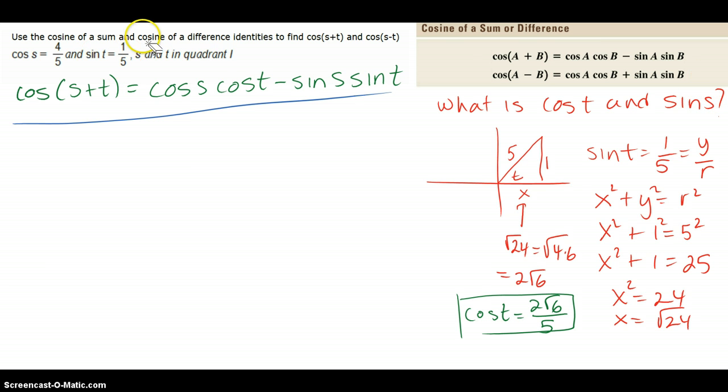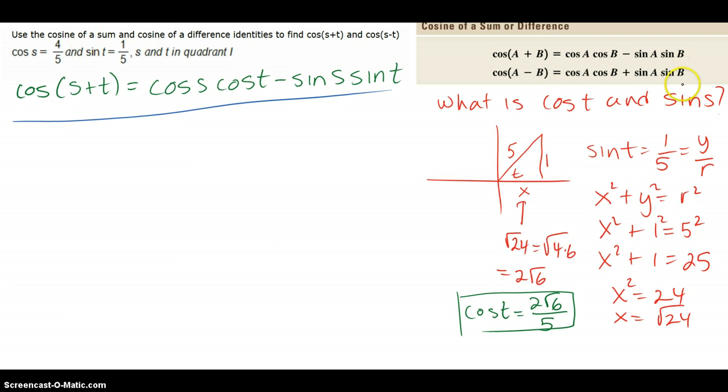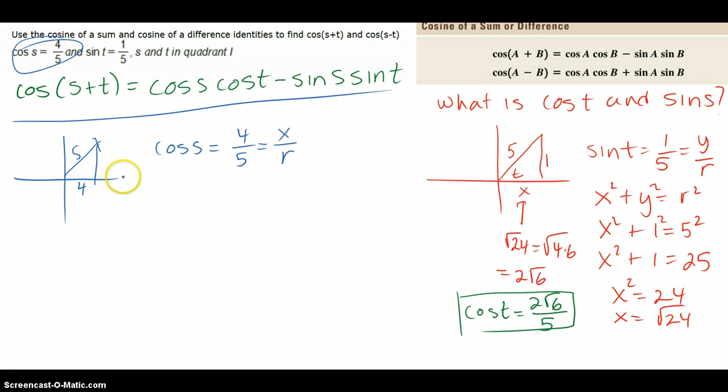So if I now try to find sine of s, I know that cosine of s is 4 over 5. So over here, I'm going to draw a picture for that because I know cosine of s is 4 over 5. The same idea as what we did here, because cosine we know is x over r. We know that again, s is in quadrant 1. So here's quadrant 1. Draw a triangle. We know this is 4 over 5. We did this in chapter 1. And we can find y in the same fashion.